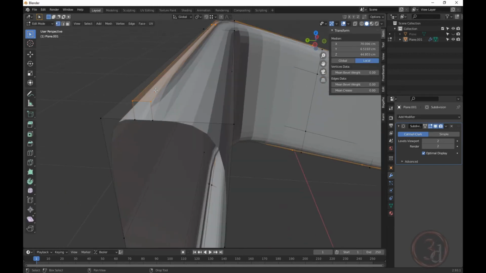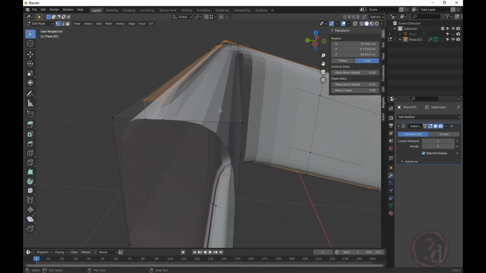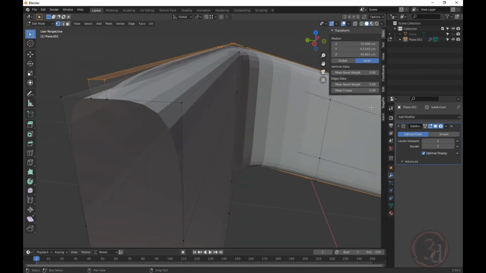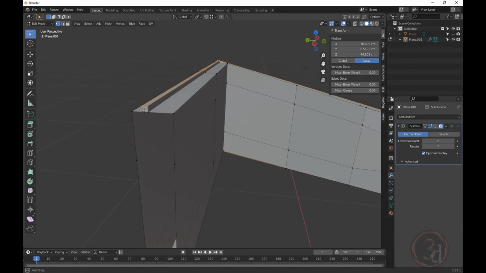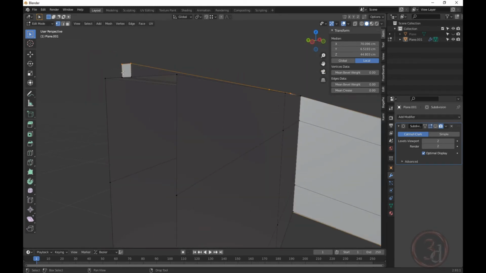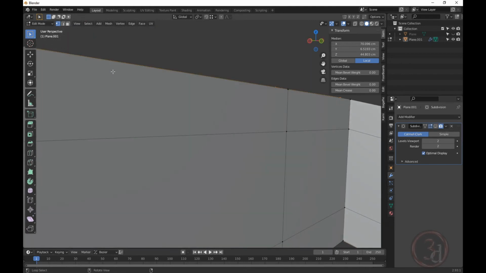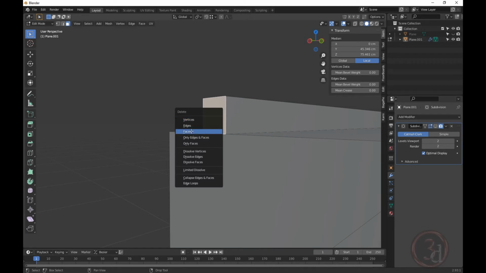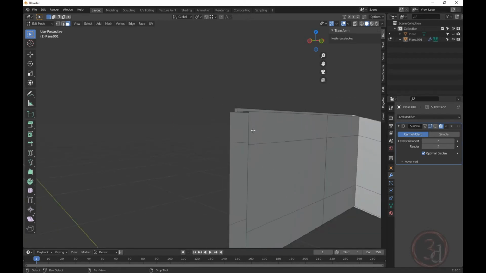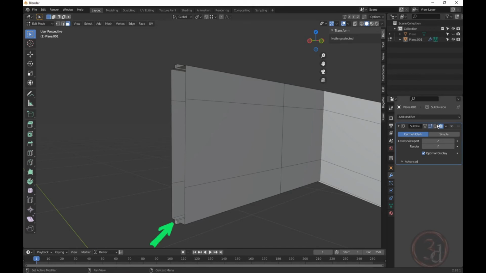Okay, but what's happening at the moment is if I disable this subdivision, turn it off, you can see I have a face, closed face here. Okay, so I would like to delete this. I would like to keep this open. So in my face mode, I can select this, X and delete the face. Okay, so now when I mirror it, it should be fine.